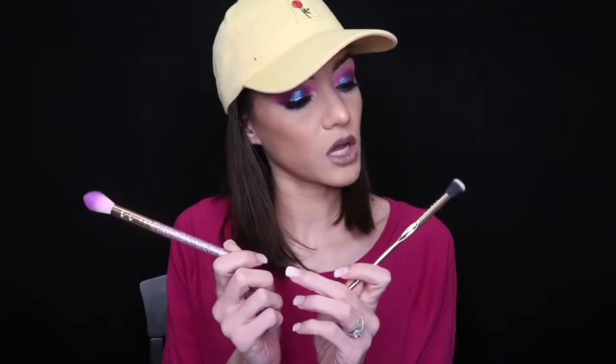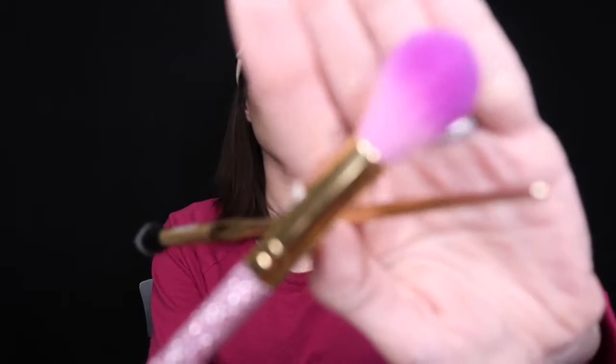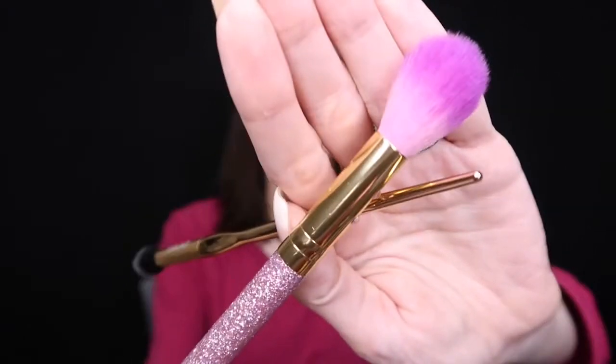And then the last two products I have here, I got 2 brushes in my Ipsy Glam bag. This one is by Farah, F-A-R-A-H. And then this one is by SL Miss Glam. I don't know either of these, but this one's glittery and purple and pinkish, and I like it. And this is the L36. It's really soft. So that's what that looks like. If it would focus, there you go. And then this guy, Vincent was playing with this one the other day. This one is the 35E, so in case you're wondering.